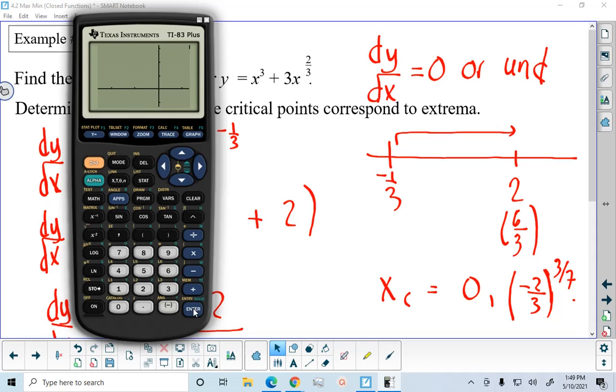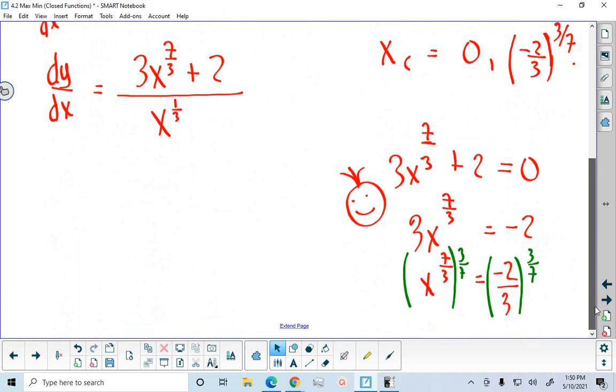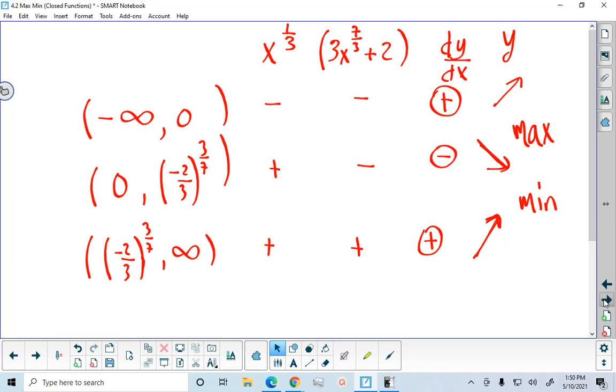I must have something in my stat plot. There's a point there. So there's a peak right there. There's a maximum value of the function, and then there's a minimum at the origin. While the x-coordinate of that maximum value of the function is that crazy number. I've got something backwards here. Just give me a second.